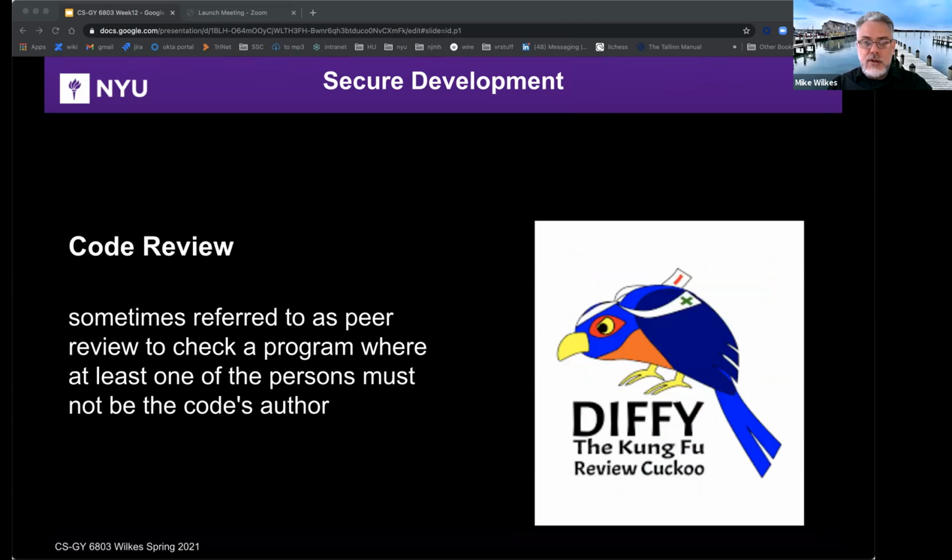Gerrit is a tool that I've used in the past, for example. Gerrit is a free web-based team code collaboration tool. Software developers in a team can review each other's modifications on their source code using a web browser and approve or reject those changes. It integrates closely with Git, a distributed version control system. Gerrit is a fork of something called Rietveld, another code review tool, and both are namesakes of Dutch designer Gerrit Rietveld.